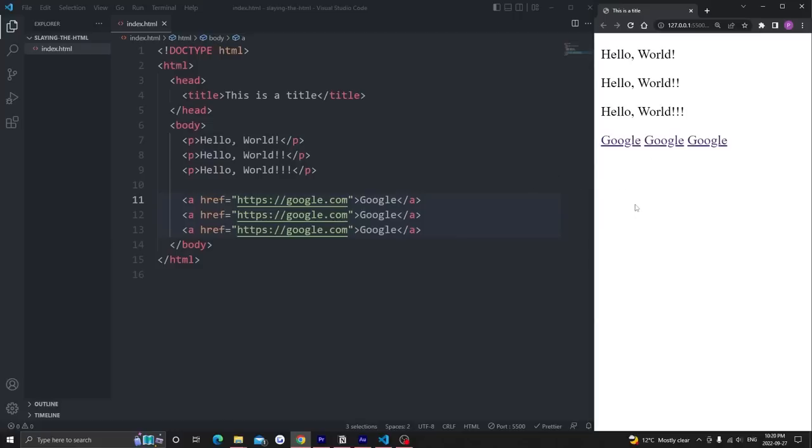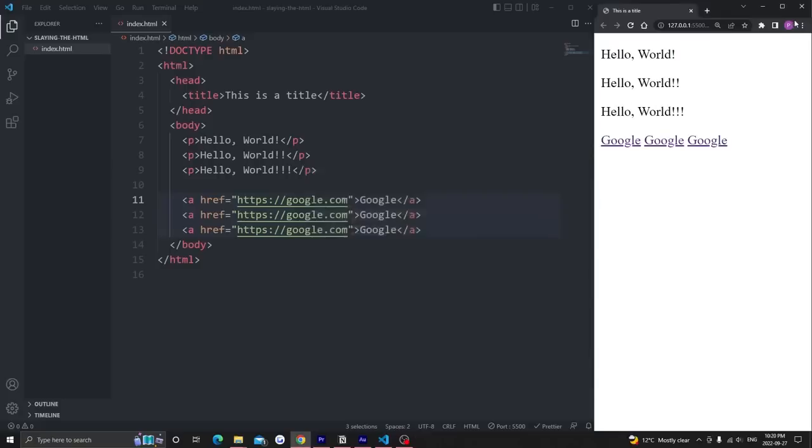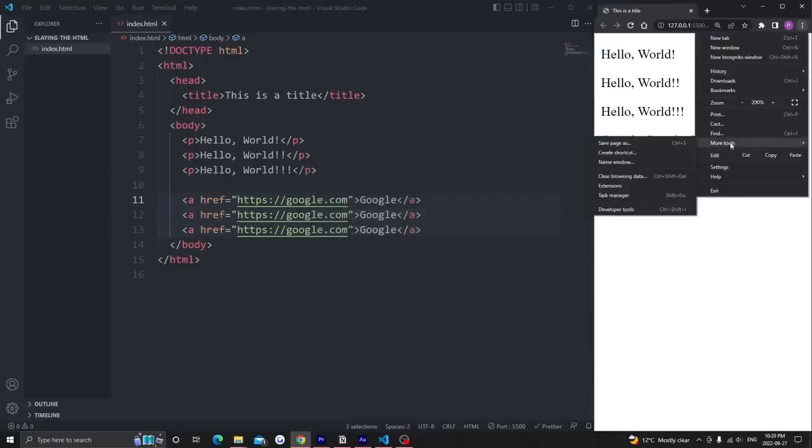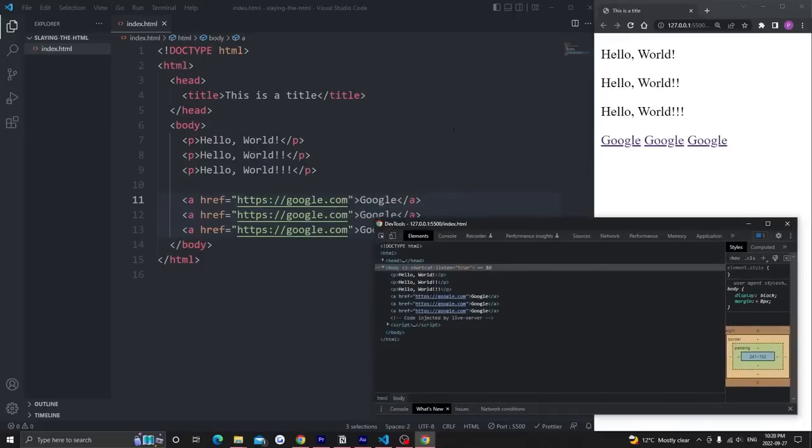On Chrome, you can click on F12 to open the dev tools. Another way to open the developer tools on Chrome is by clicking on More Tools at the top right of your browser. Click on the Inspect icon and hover over your paragraph element. You can see your P element covers the entire width while your links don't. The paragraph element is a block level element. The anchor element is an inline element.